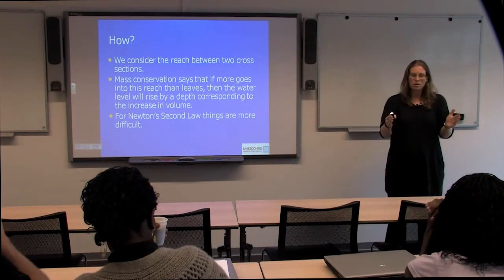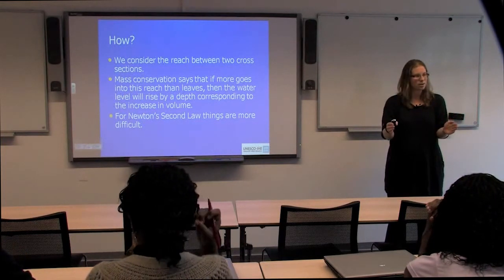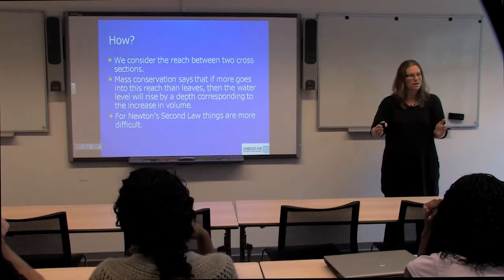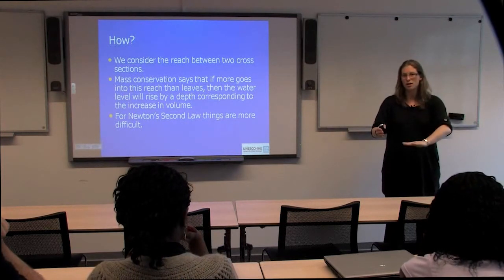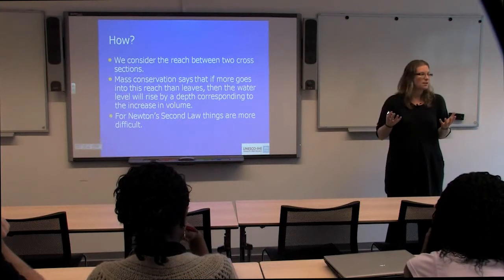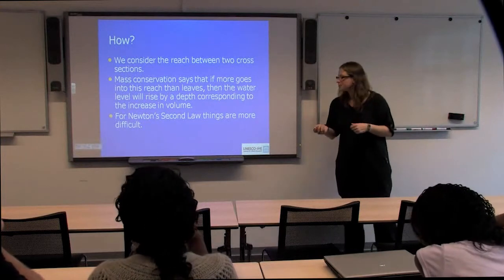Simply, we always look at a certain amount of channel between two cross-sections. If we say mass is conserved, that's very simple. If more mass goes in, then the water level goes up. If less mass goes in, the water level goes down. So mass being conserved is actually quite a simple process to think about.